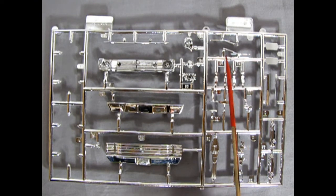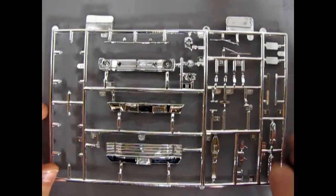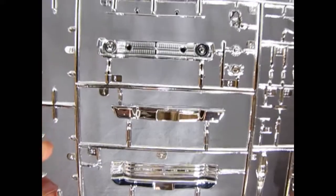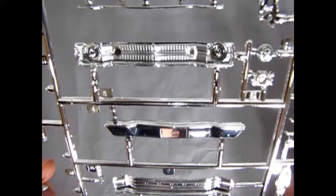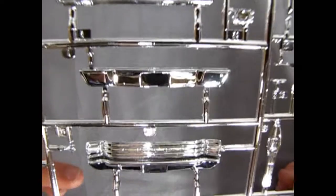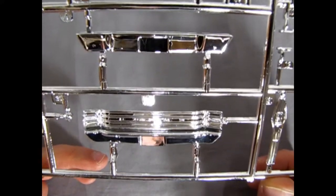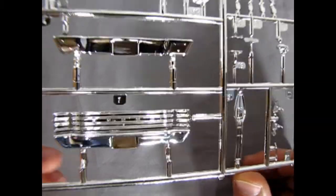kind of hard to tell from where I'm standing here. There's the windshield wiper blades, license plates. Let's just bring this up to the camera here. See the nice grill detail. Of course, you're going to need your Nuln oil. On the back here, you'd use more of a solid flat black. It's not really a wash. But you got the nice Dodge raised lettering in the center there.